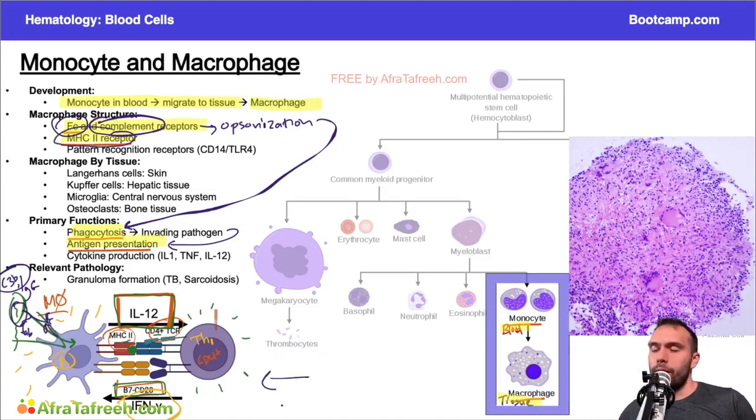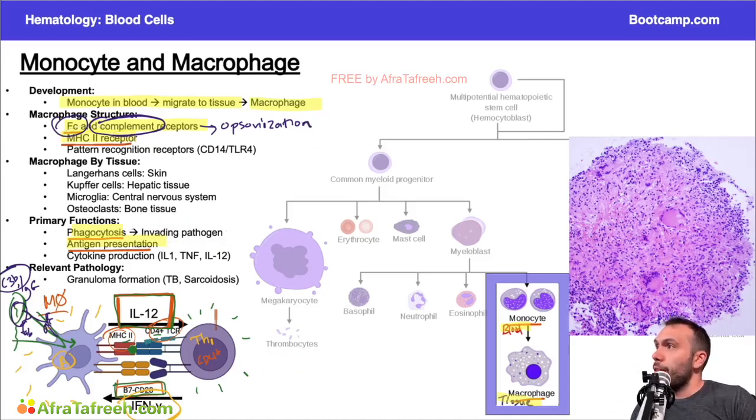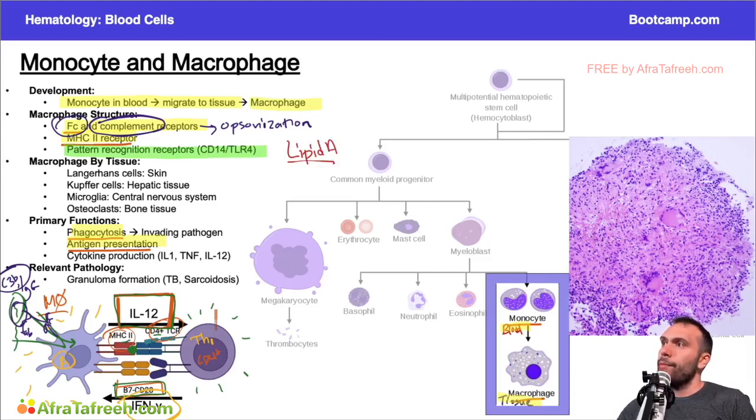And like I said, this process is also discussed in the immunology section if you want a clean look at it. Now, the other thing on these macrophages are these pattern recognition receptors. These are very non-specific receptors that will bind to things like lipid A from lipopolysaccharide. That's probably the highest yield one to remember. And there's a lot of different bacteria that have lipopolysaccharide and have lipid A, right? And these receptors are just going to recognize this as an early kind of surveillance signal that something is wrong. There's lipopolysaccharide in the body that's not supposed to be there.